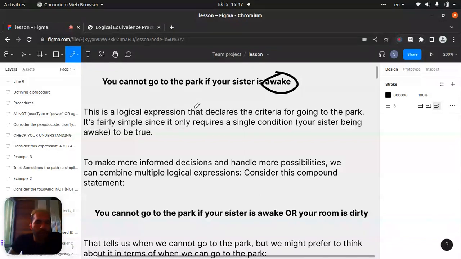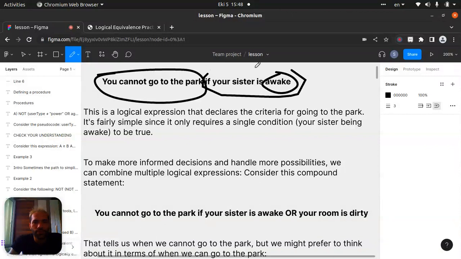Then we can say you cannot go to the park. This will be our instruction, and if sister equals awake will be our condition. Instruction, condition.